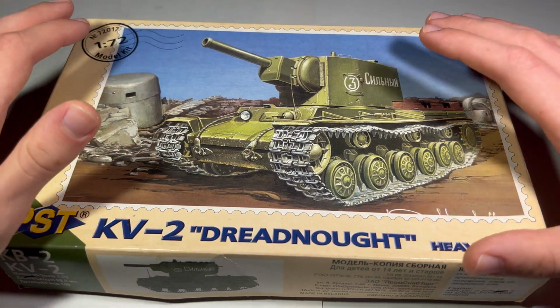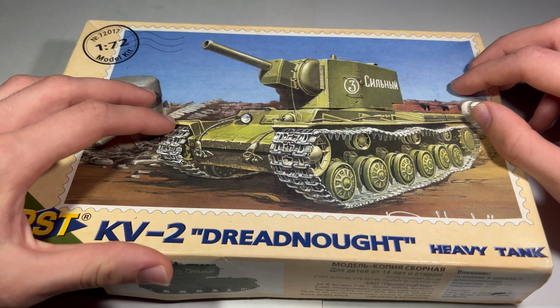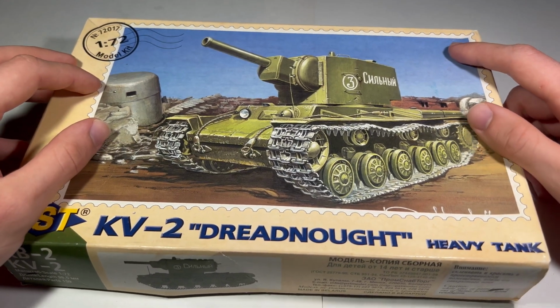I do believe there are other KV-2s out there in 1/72nd scale. I can think of the Trumpeter one being quite a good one from what I've heard, but it does seem to be a little bit tricky to get, so the fact that I was able to pick this one up secondhand meant I was pretty pleased.